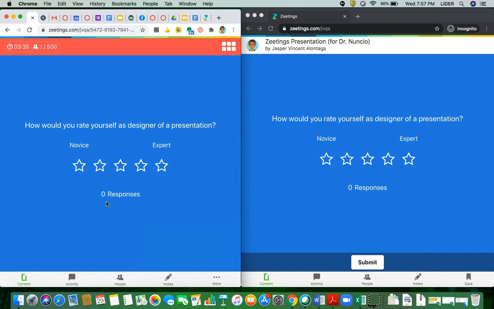And on the right side, you can see that it appears almost the same, but there's a submit button for students. So as a student, I can select my star rating. Okay, for example, I would say 2 stars and then click on submit.